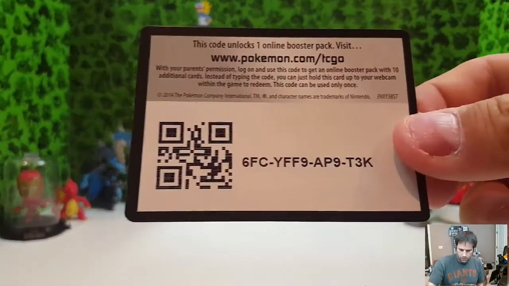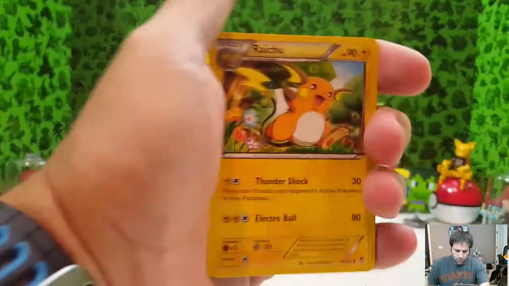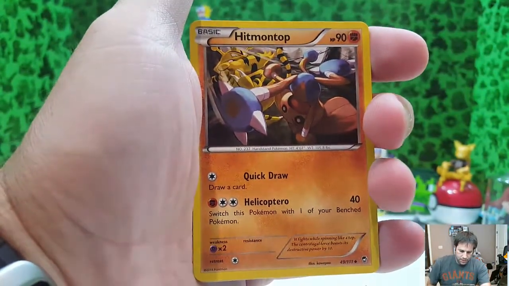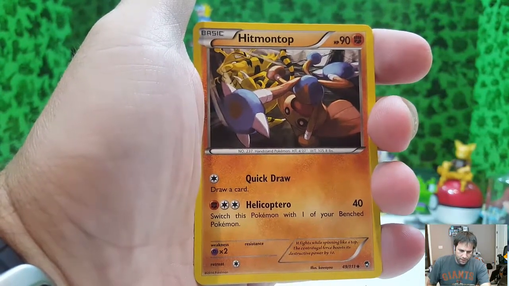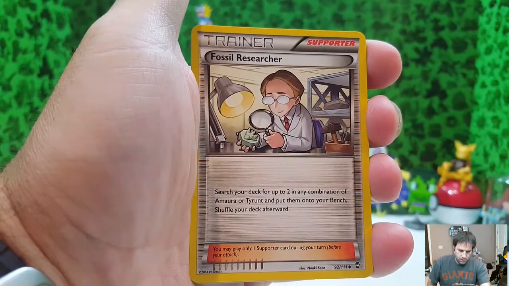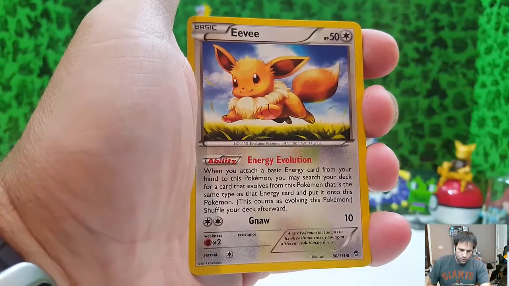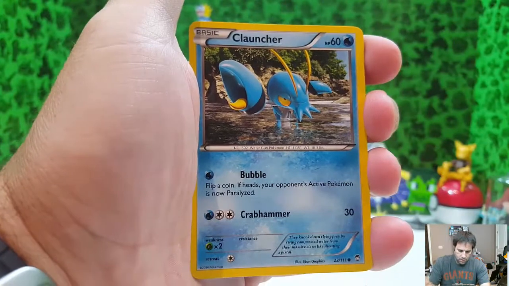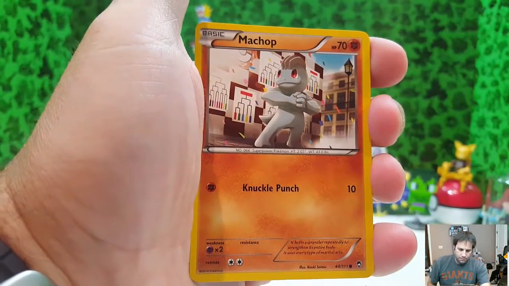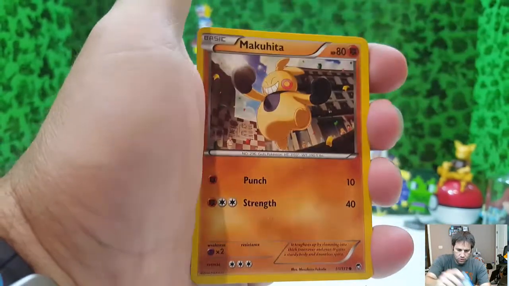And there you go. Uno, dos, tres. We're gonna start off our cards with a Raichu. Happy Raichu. A Hitmontop. Looks like he's breakdancing. Electrike on the side. We have fossil researchers looking at some Pokemon fossils. An Eevee running in the free open grass like he's in heaven. Clauncher looks pretty cool. A Machop, fist fighter, ready to get his street fight on. Yep, gonna knuckle punch somebody.